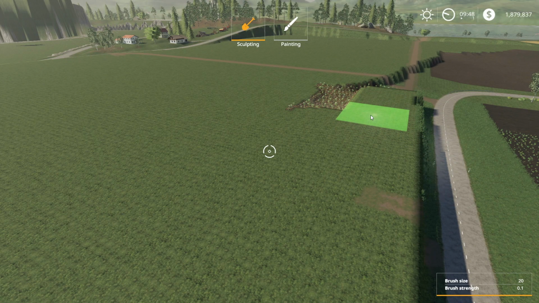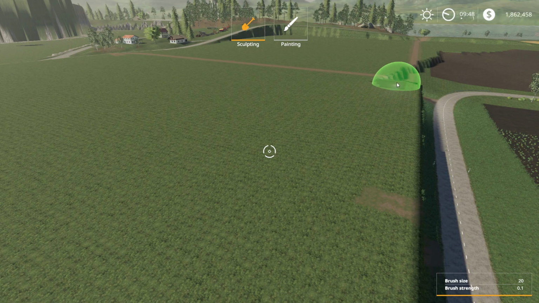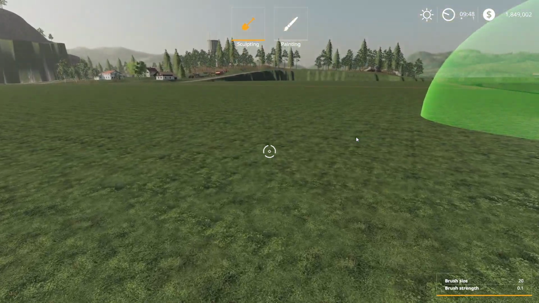I almost think the bubble's better. I always thought that the flat square one was better, but I think the bubble's better. You get more freedom. It doesn't snap to the grid. That way you can fill it in quicker and smoother here. There's a little bit out there that I missed. But look at it. It's nice and flat now.